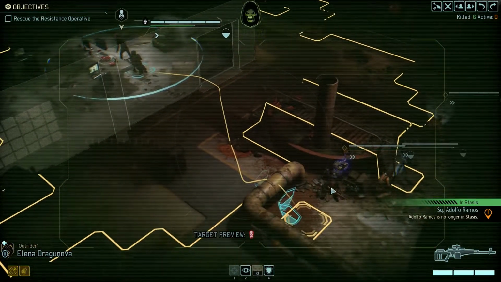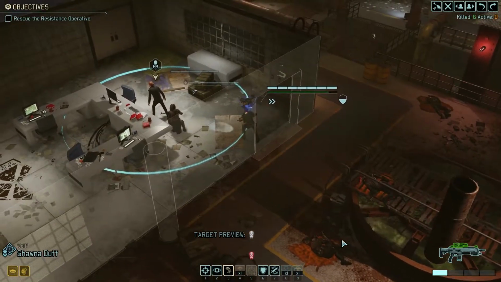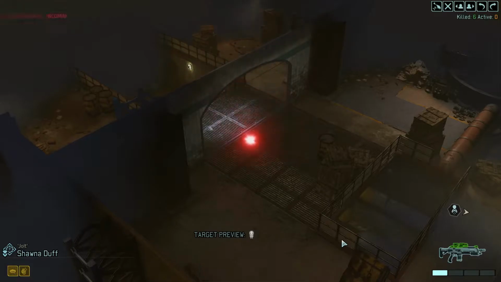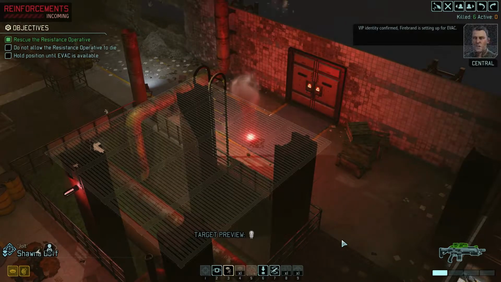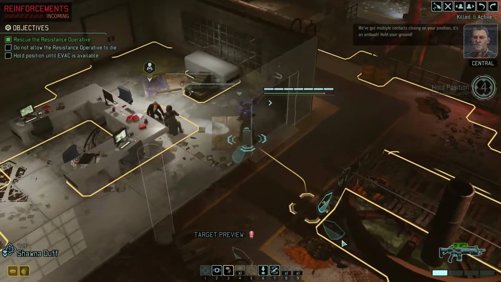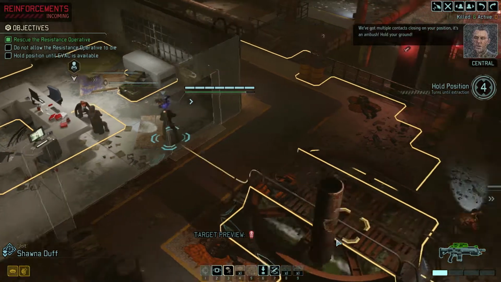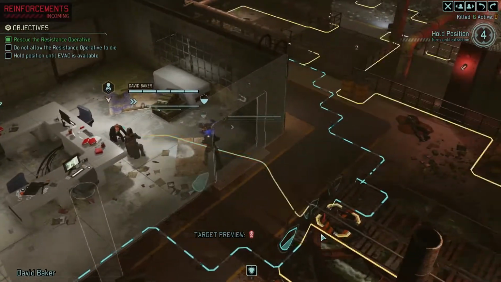Oh, that doesn't trigger him. Ah, that's actually pretty funny. Moving to designated coordinates. I suppose she's invisible, isn't she? Yep. More of them coming in. The VIP is secure and we're on the move. Identity confirmed. Firebrand is setting up for evac. Multiple contacts closing on your position. It's an ambush. Hold your ground. It's always an ambush. Always.